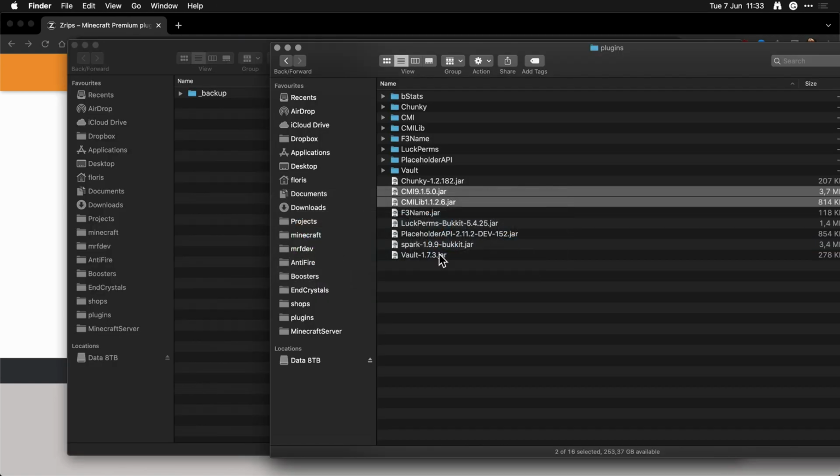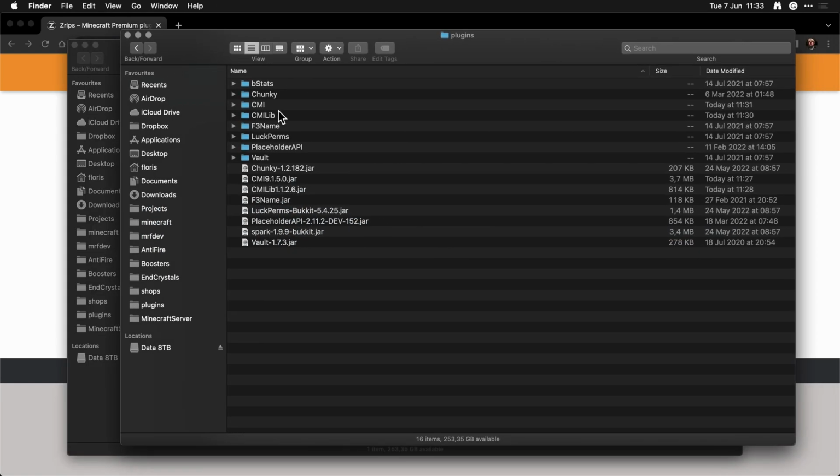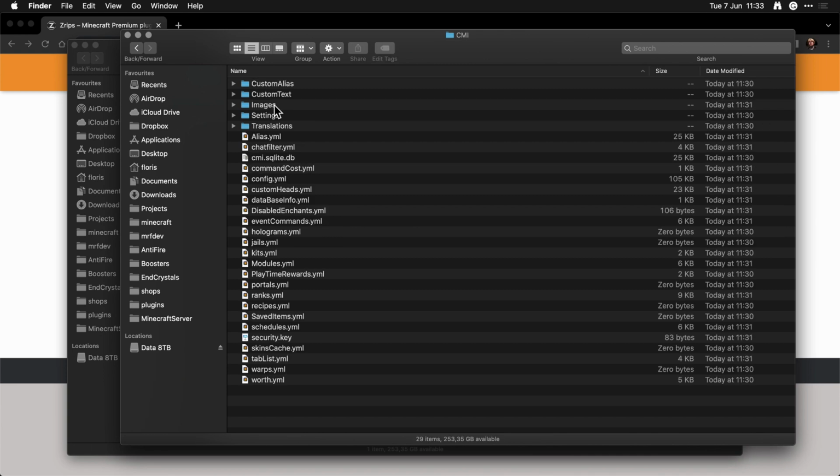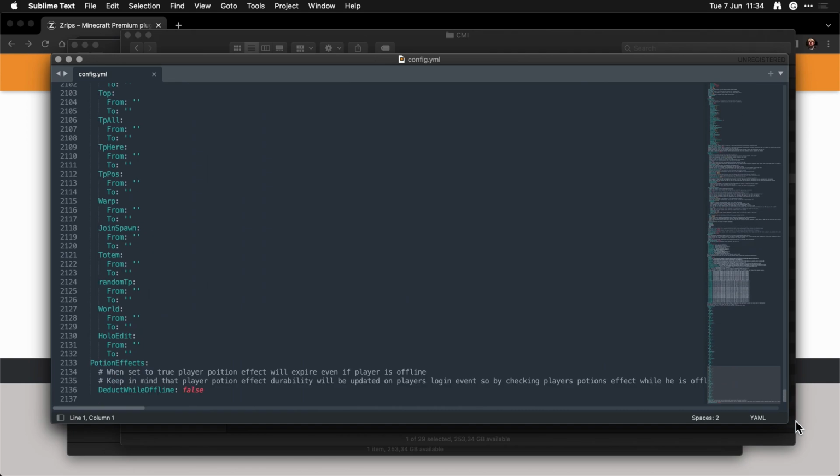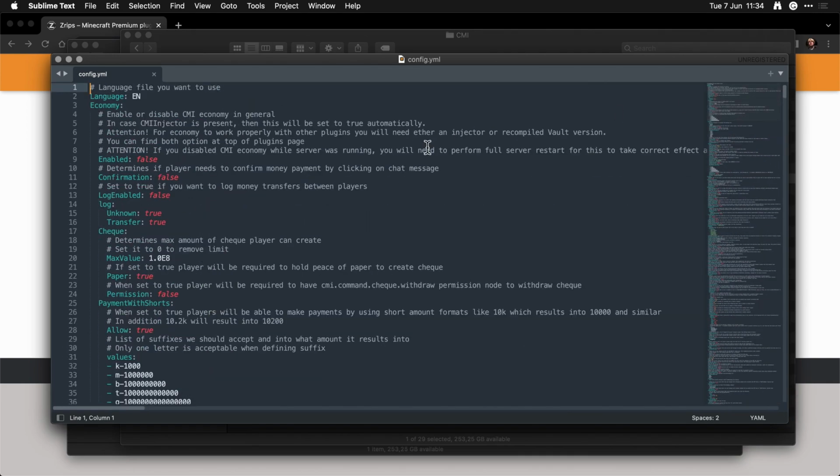Okay, a quick little start. Because we want to use CMI as a chat manager as well as economy manager, we can go into the configuration file, and I'll show you again where that is. The configuration file is on your server, in the plugins directory for CMI, and then the config file. And it's a really big file, so there are thousands of things to read and configure. But economy and chat are usually the two things that people really want.